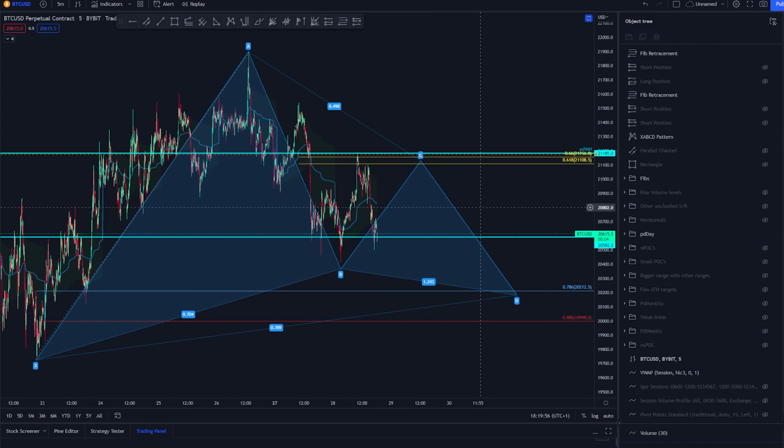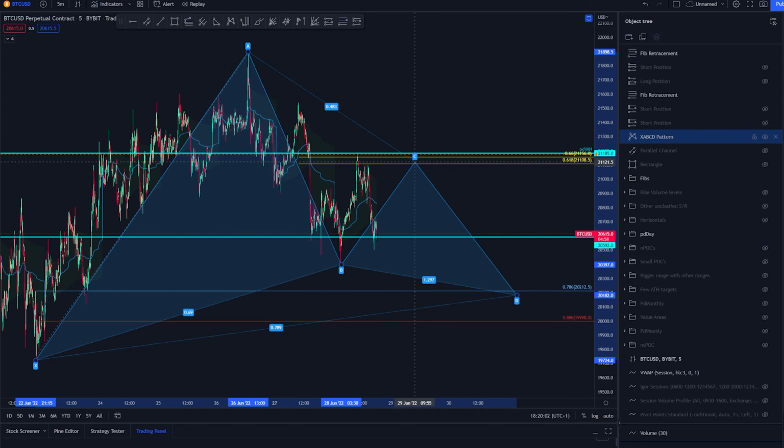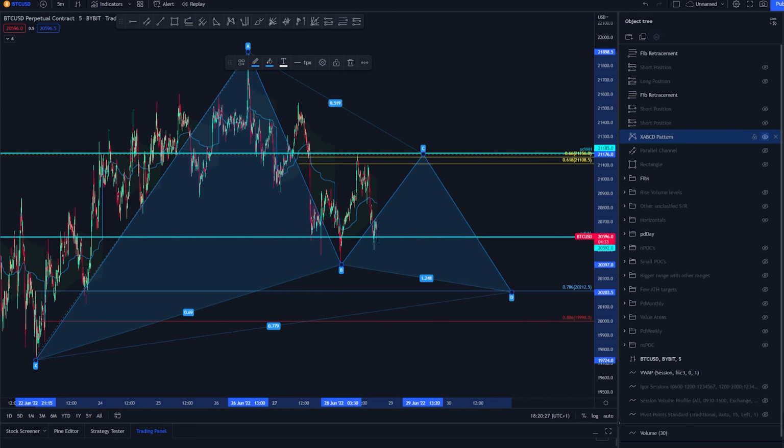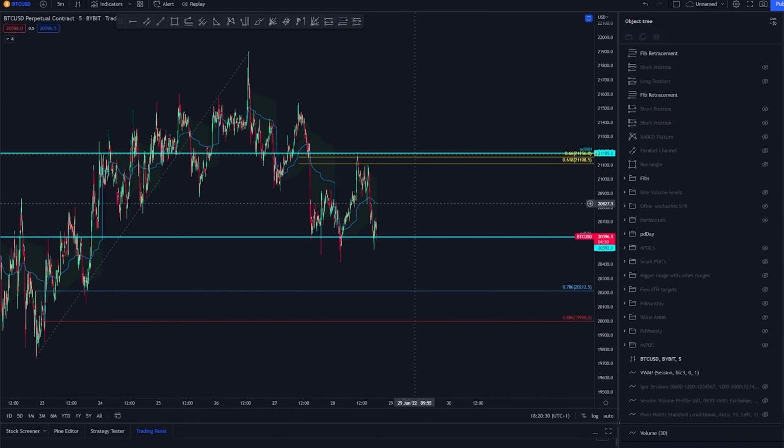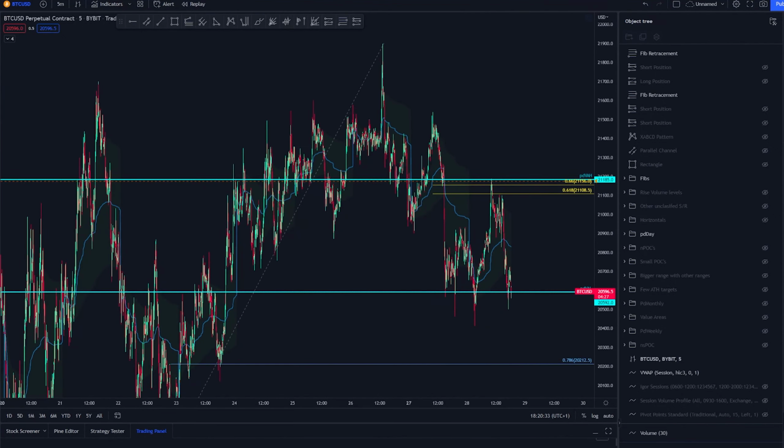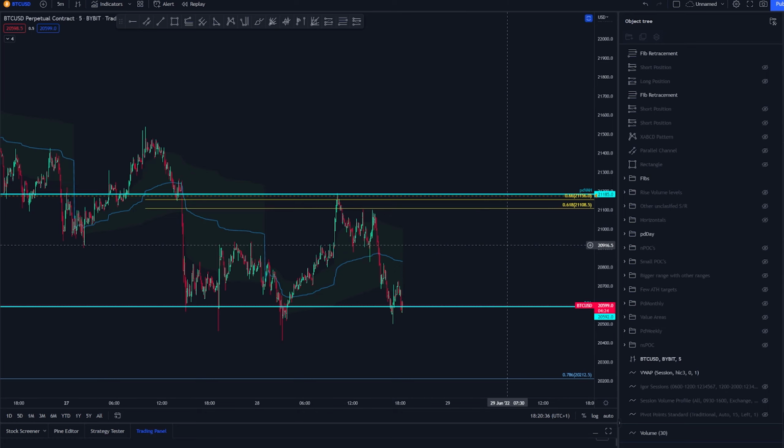It was hit way earlier than I expected it to be. Like it right here. So it was very quick, and you usually want to see it take at least some time, right, to be symmetrical. So it really hit it quickly, and I'm sure the target of this D wave would be around 2200, but since we hit it so quickly, I'm not sure if this harmonic is valid. I'll keep it in mind, but there was also another confluence why you might have wanted to short this level right here. Okay, so now we have confluences.